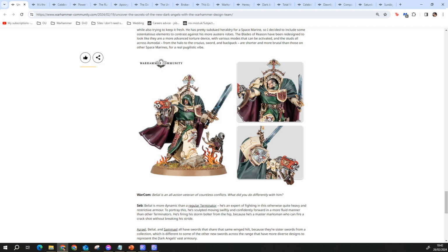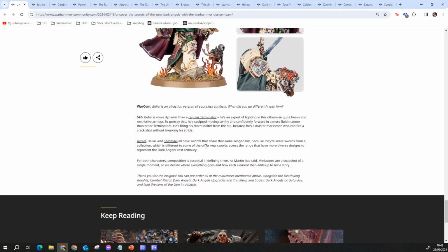Just really resplendent. I know that when Games Workshop talk about centerpiece models, they're talking about the big chunky model that goes in the very middle, like your Lion El'Jonsons, your Silent Kings, your Abaddon the Despoilers. But this is a centerpiece model to me. This is the one that you spend a week painting up, and when you're getting your models out of your carry case, you take it out last so that it's got the maximum wow factor. Huge fan of this model. I love this new sculpt.